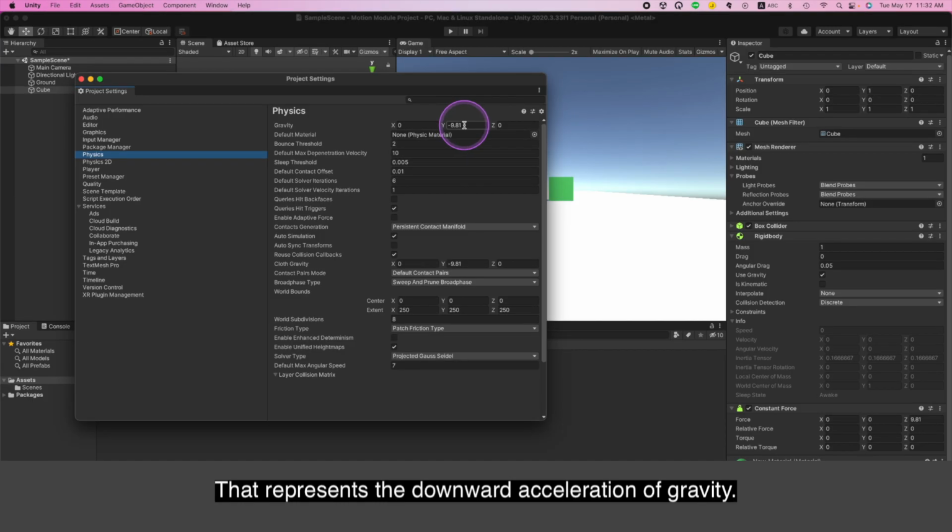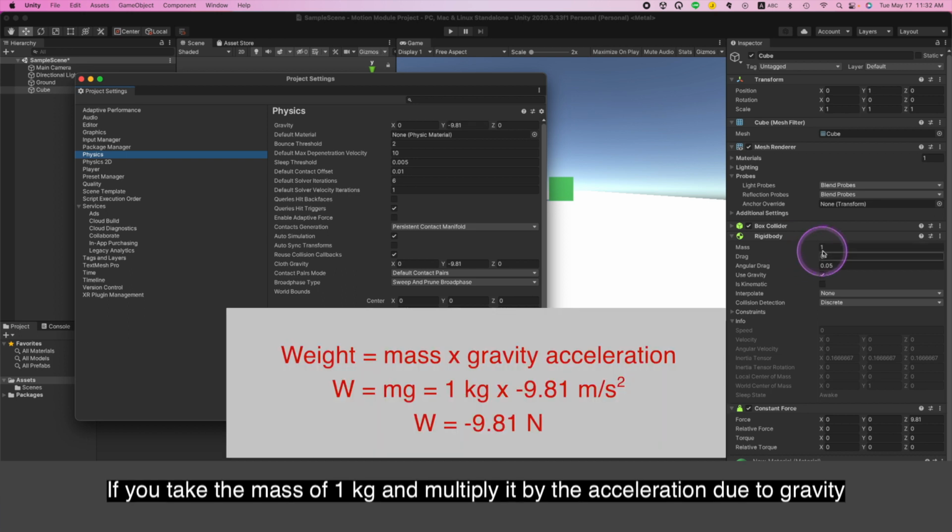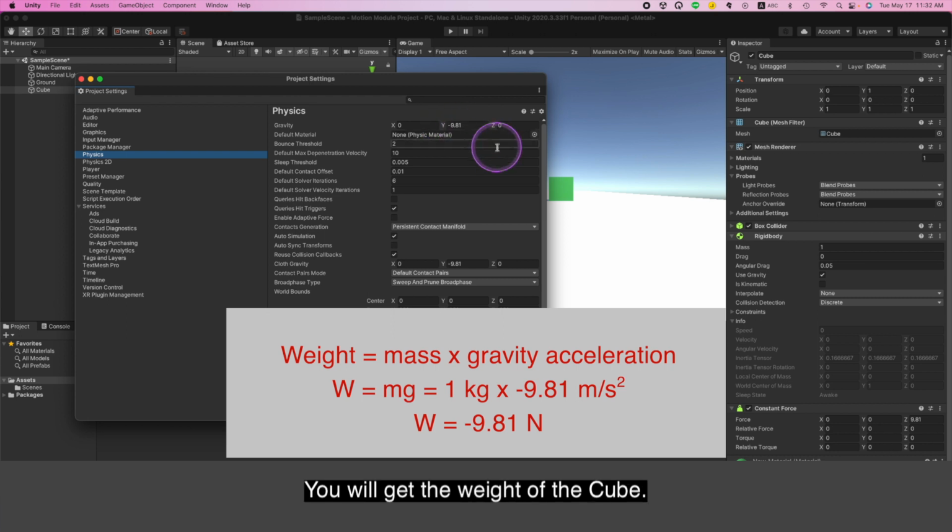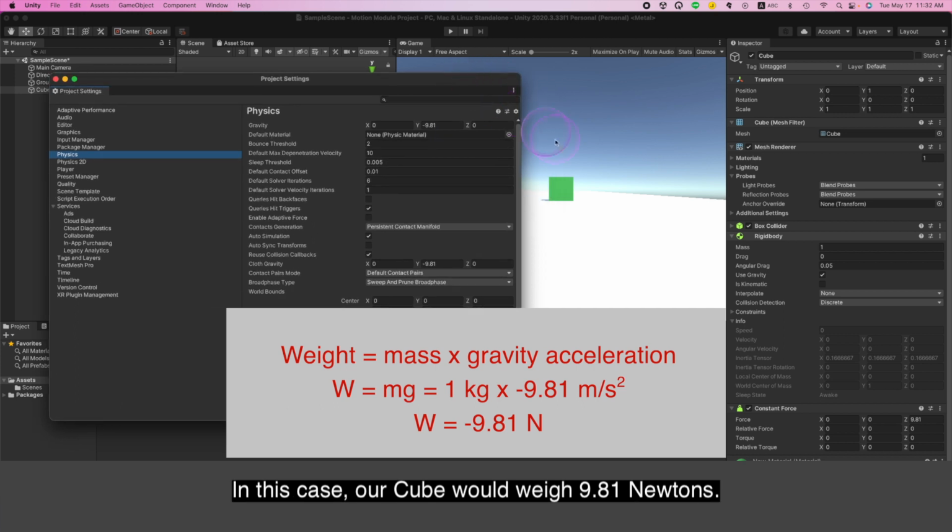So that represents the downward acceleration of gravity. If you take the mass of 1 kilogram and you multiply it by the acceleration of gravity, you will get the weight of the cube. In this case, our cube would weigh 9.81 newtons.